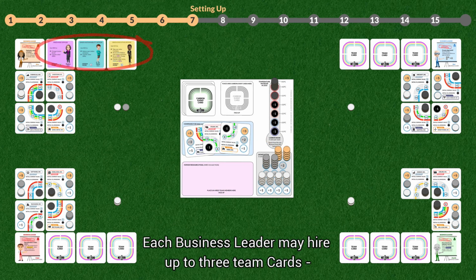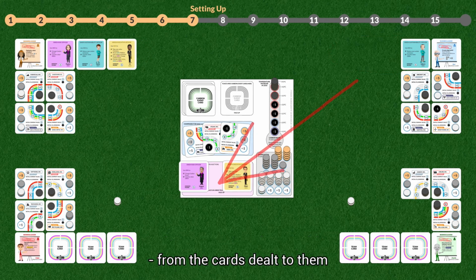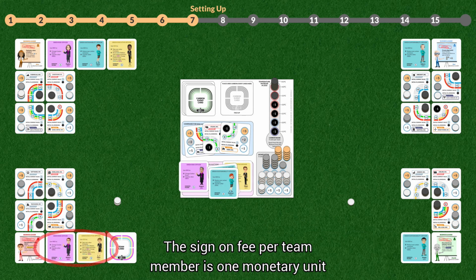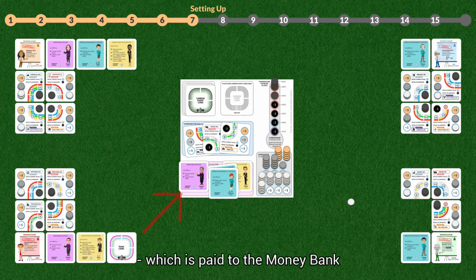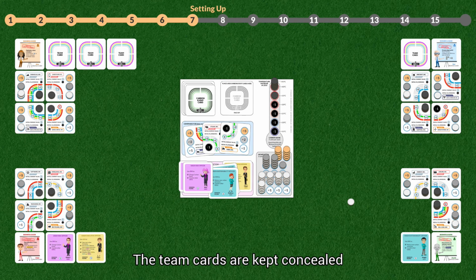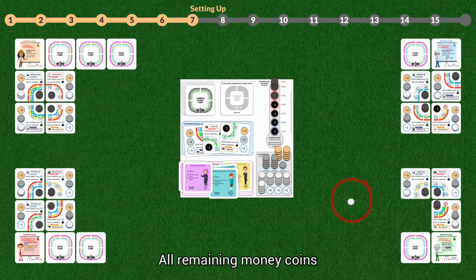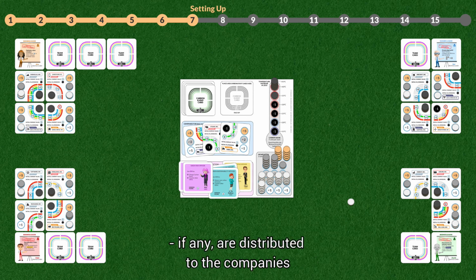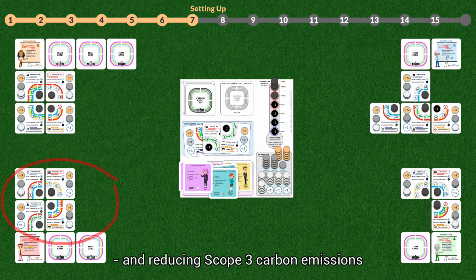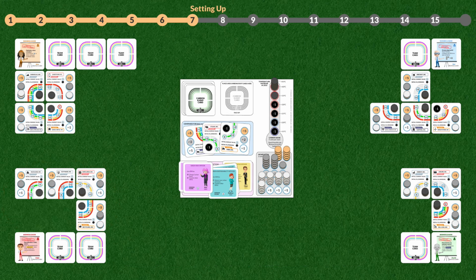Each business leader may hire up to 3 team cards from the cards dealt to them. The sign-on fee per team member is 1 monetary unit, which is paid to the money bank. The team cards are kept concealed. All remaining money coins, if any, are distributed to the companies. Organize the companies in value chains to achieve potential synergies and reduce Scope 3 carbon emissions.